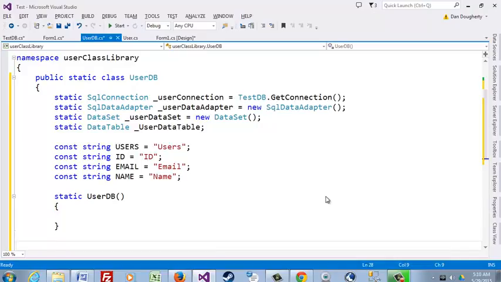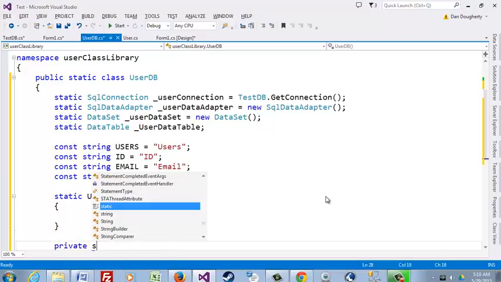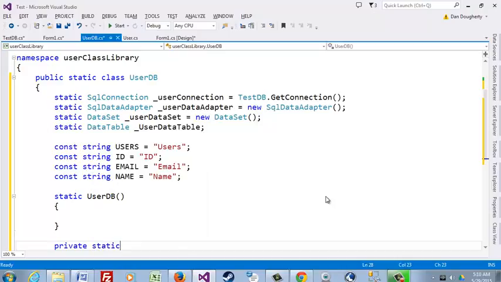Well, one of the things I want to do is I want to set up my data adapter. So I'm going to have a private, and again, this is going to be a private static method, and it's going to be void. There's nothing that it's going to return, and it's going to be called setup adapter.